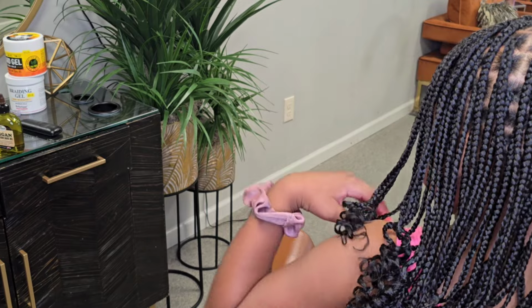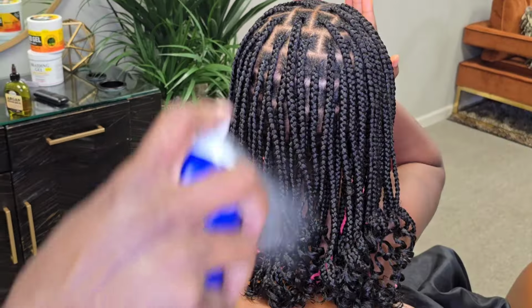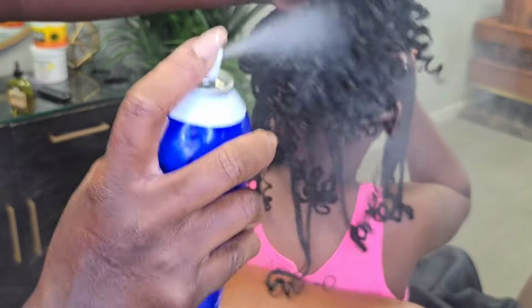Keep your scalp fresh. So I did apply a little bit of oil sheen to her hair. And then we just styled it really quickly. So here are some styles. Baby, she is back to school ready.